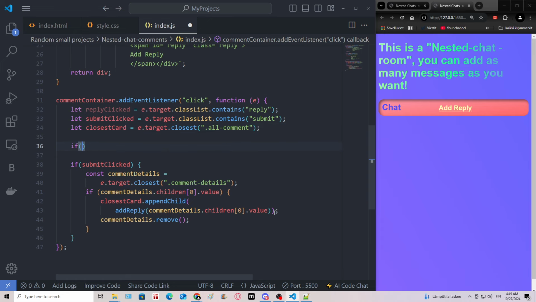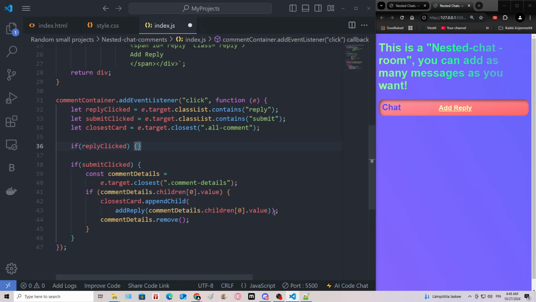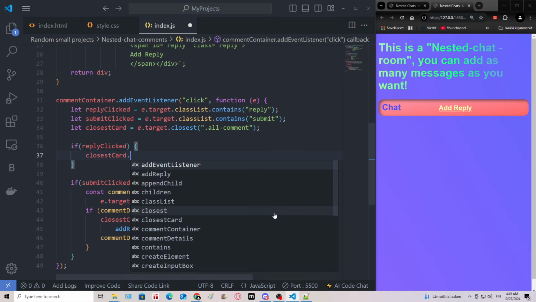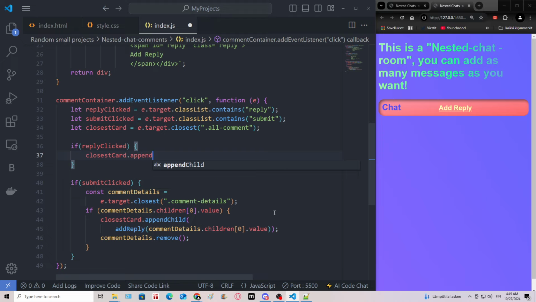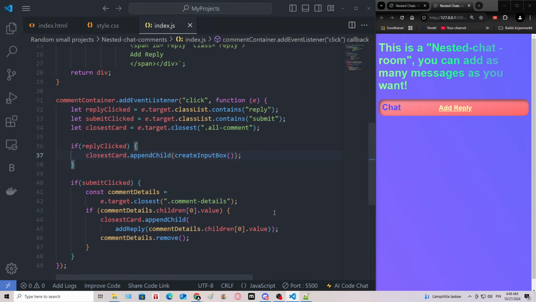Let's see if reply clicked, closest card dot appendChild create input box. Oh yeah, we got it working.